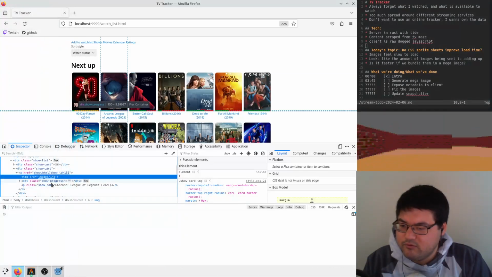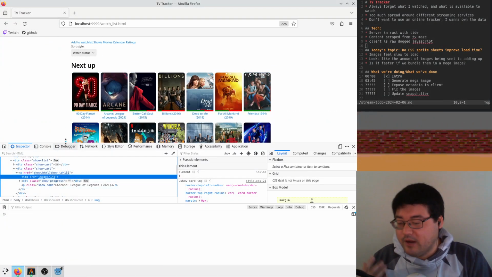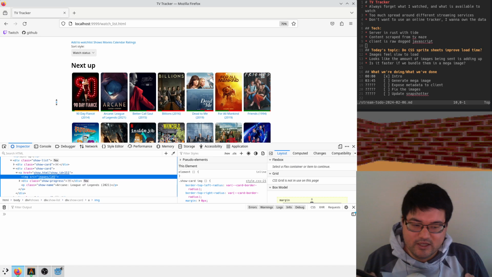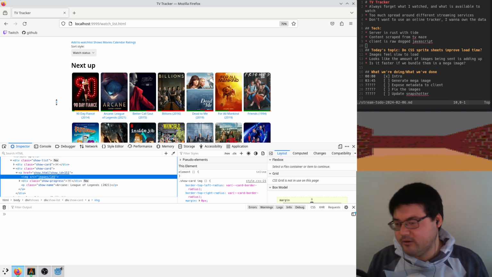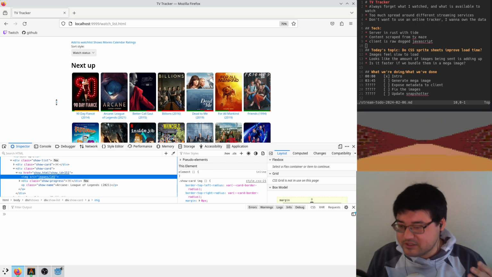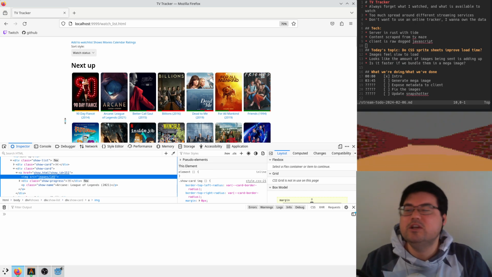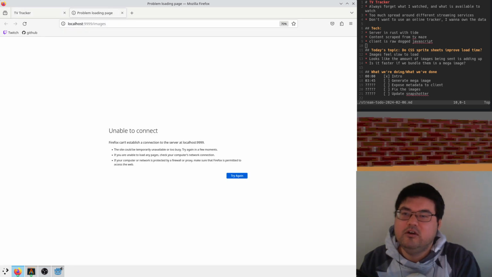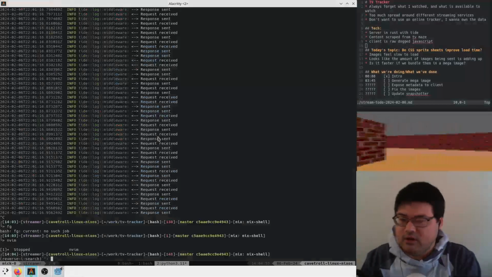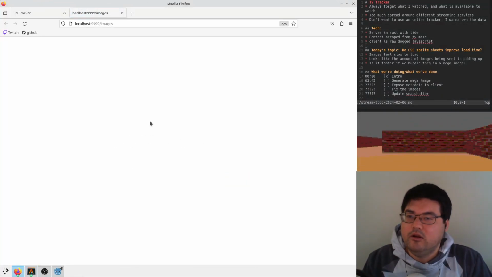So presumably 145 is an image ID. I know I'm saying presumably, which is like acting like somebody else wrote this. Surely I should know the answer to this, but I don't remember really, so I'm trying to get my head back into the space. So probably if we go to images, we probably get a list of all possible images. The server's not even running, so that won't work.